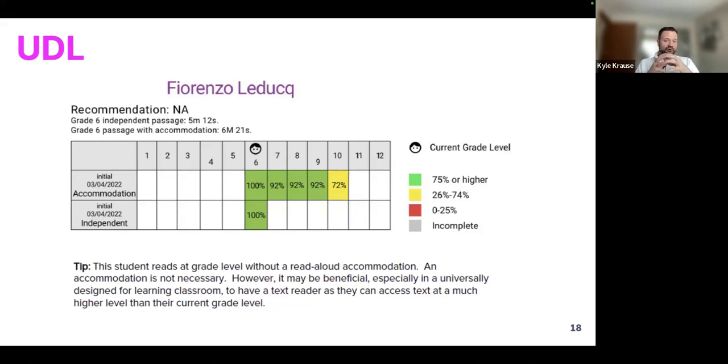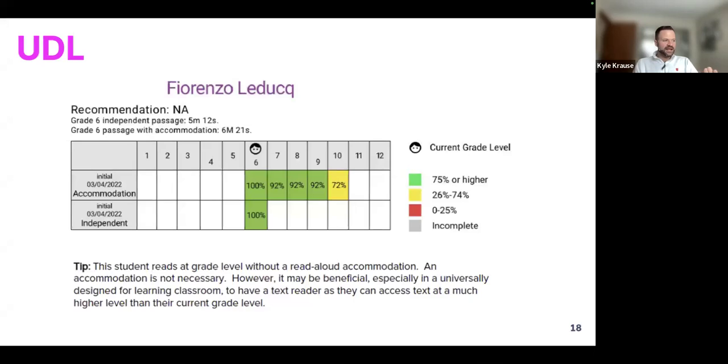So UDL. If a student falls within that pinkish purple color, UDL just stands for Universal Design for Learning. And I don't love this recommendation. We're going to be changing this, so this title will be changing. But what we're talking about here are students that are at grade level already, reading independently, but with the support of having the text read aloud, can actually also understand even higher grade level content.